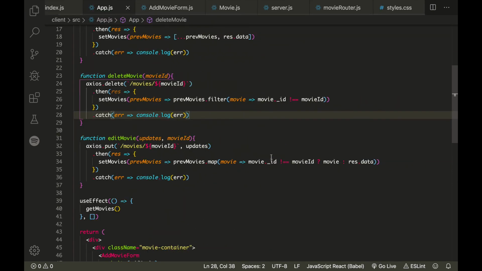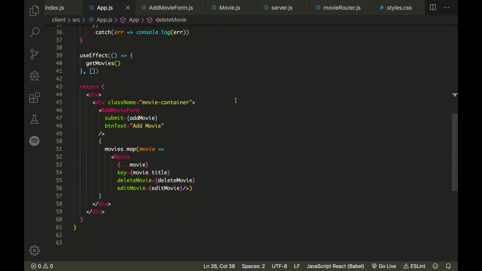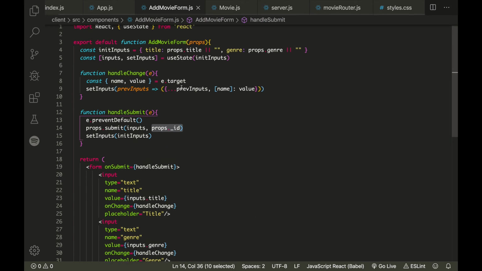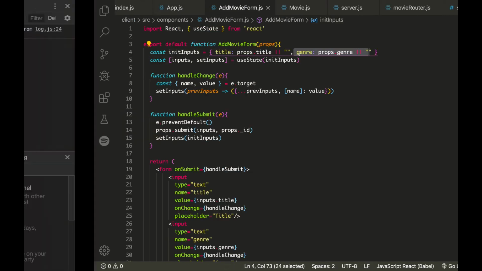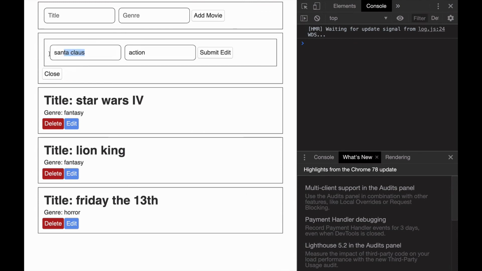I know that was a lot, as I stated before, so let's walk through the logic one more time. What we did first was add movie form got a little bit of an update. It is receiving a props.title and a props.genre and a props.id from whatever movie it's in regards to. If it receives it, it will set the title and the genre inputs to those values. So we see them here in the box, like so.